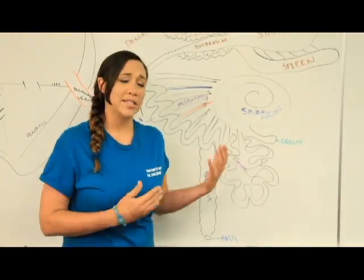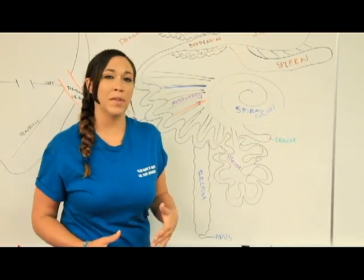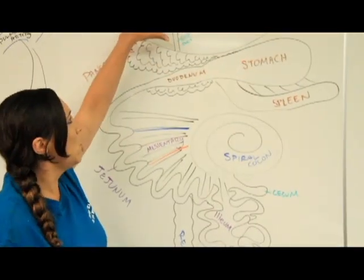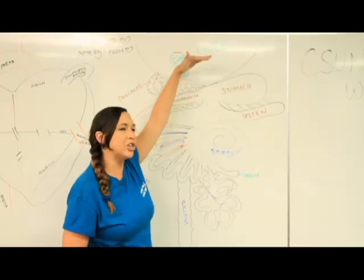Okay, so now I want to go through this diagram with you guys so you really understand the positioning of all these organs and the difference between them, so that when we actually get into the pig, it'll be easier to identify each one of them. Okay, so we're going to start at the top where the liver is. So imagine that we've lifted up our liver. So we're looking kind of underneath our liver.